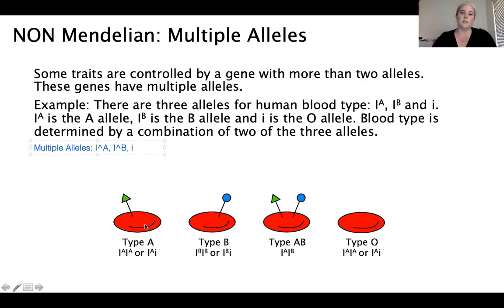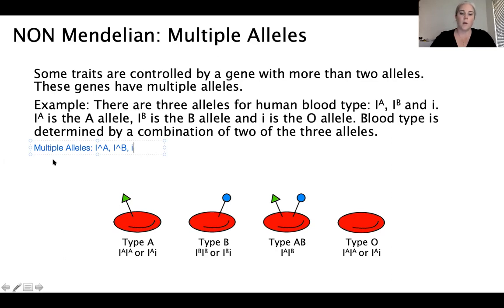So what that means is that if you have the allele I^A, you make blood proteins on your red blood cells, your hemoglobin, that's protein A. You make a different protein if you have I^B. So there's an A version of the surface protein and there's a B version of the surface protein. If you are recessive, you do not make that surface protein. Hence, a recessive trait is something that isn't a functioning version of the gene, which means you don't make the surface protein for your red blood cell, A or B. You just don't make it. So you are lowercase i.